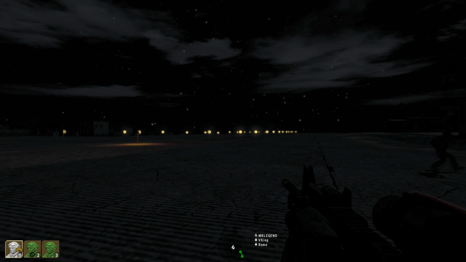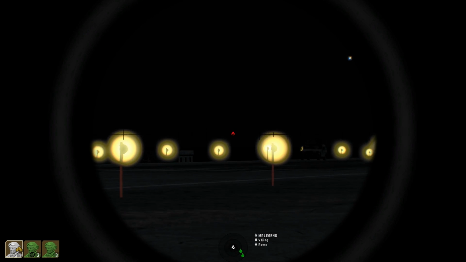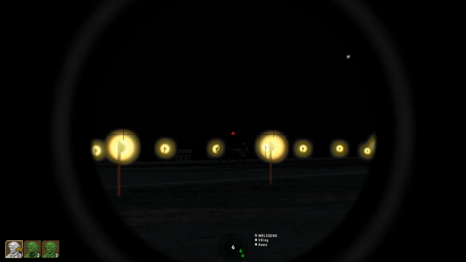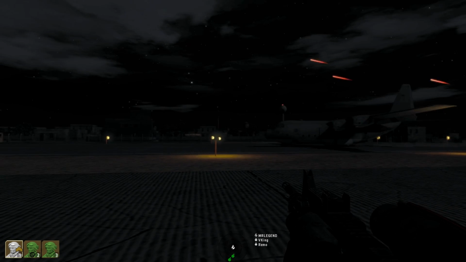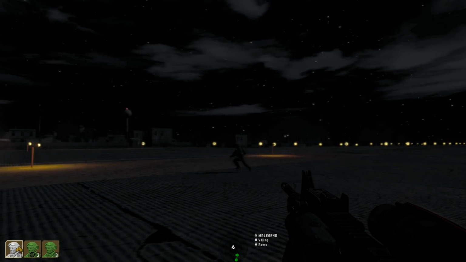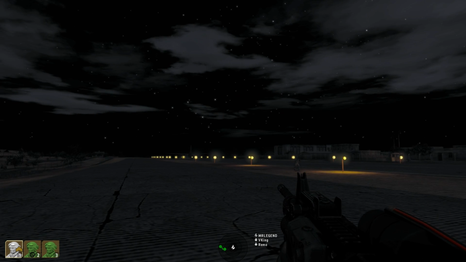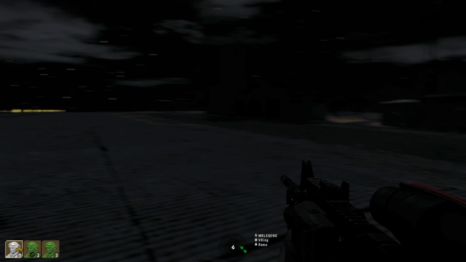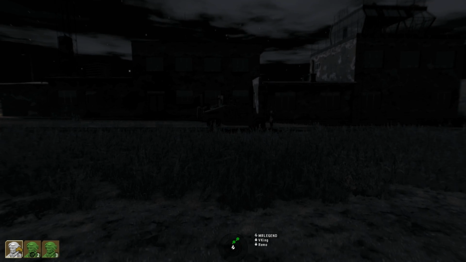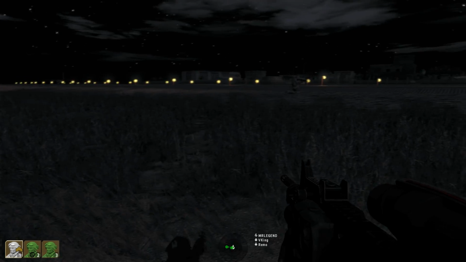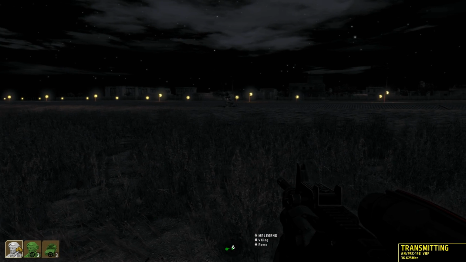Two is on the east side of the runway on the south end. I'd like one to parallel them on the west side with the other vehicle. Okay, roger that. One, do you copy? Negative, what was the last? I'd like you to load up in the remaining vehicle and support two in the vehicle on the west side of the runway. Two stay on the east side. Copy that.